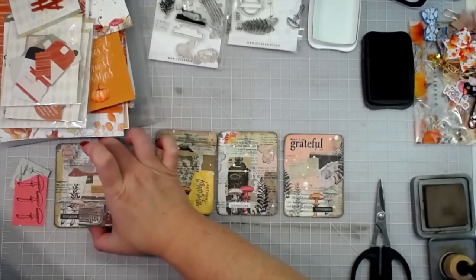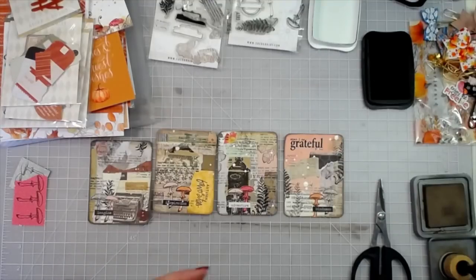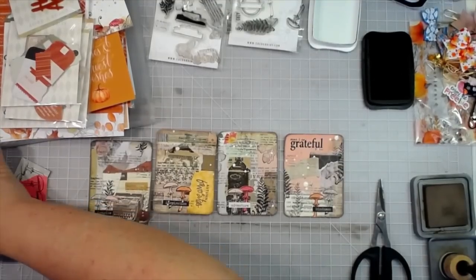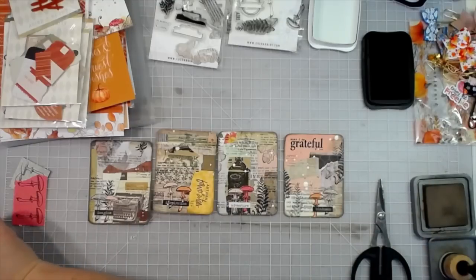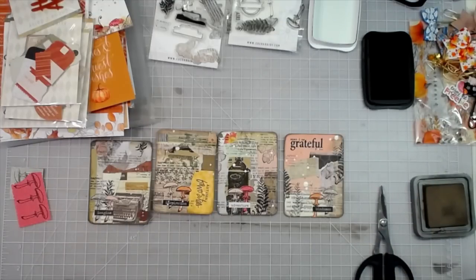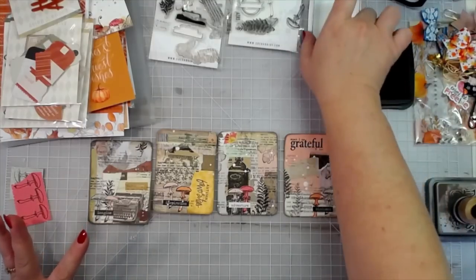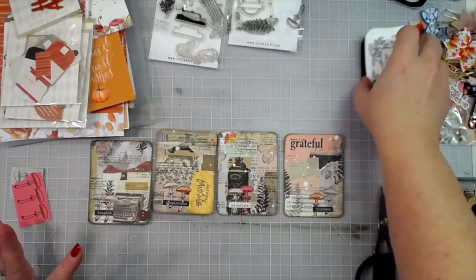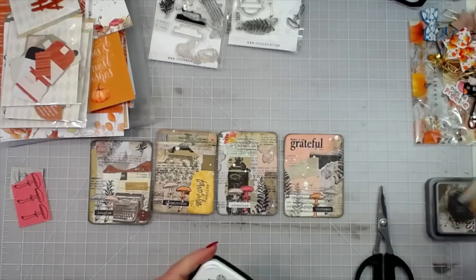And I mean, unless you just watch my video, you would have never known that they look like this beforehand. I love altering stuff, and I love making something out of nothing. One of my favorite things ever, ever. And then collage, of course, is my favorite way to make something out of nothing.